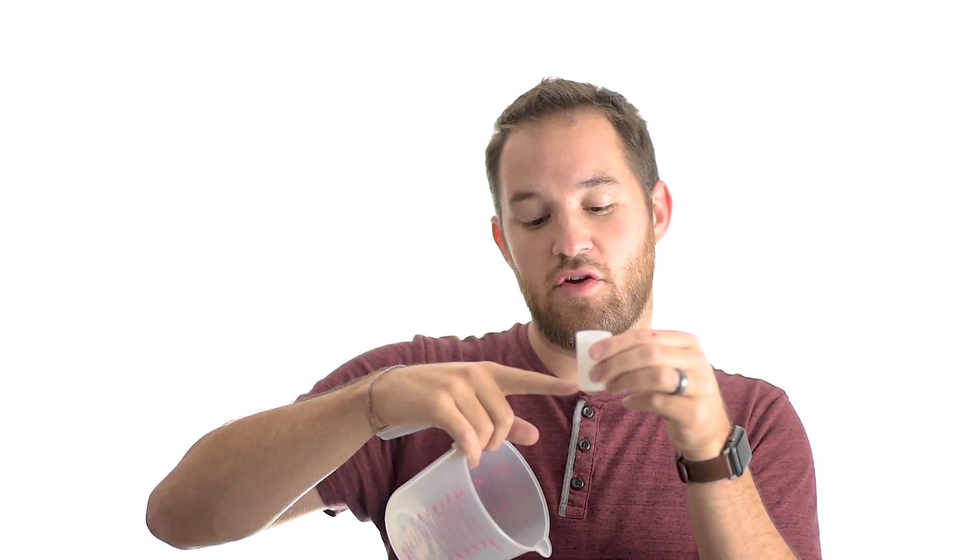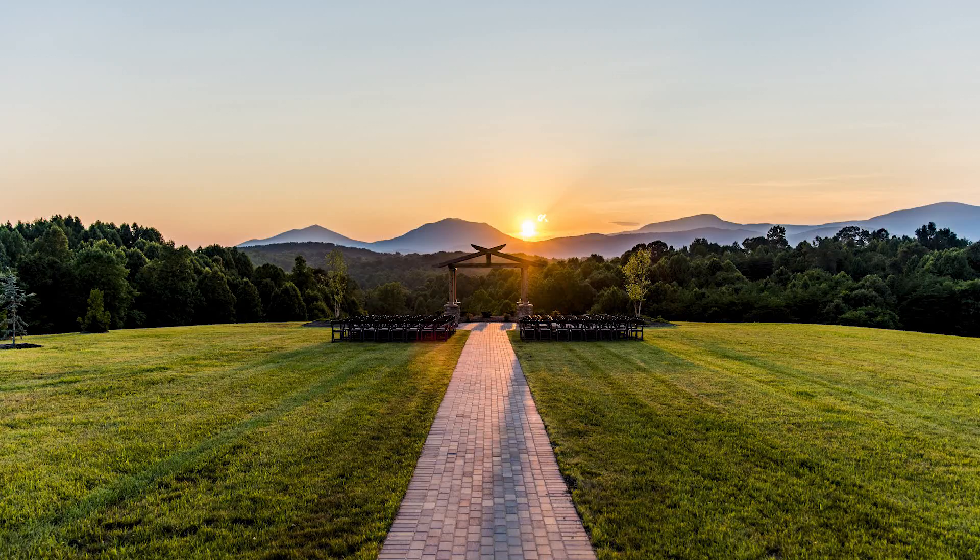So this over here the variance in levels is a lot more than this. So this one you can fill it up to here but you pour a little bit more in and it's going to overflow where this can handle a lot more, it has a lot more range. So in photography what that means is that when you're shooting pictures of the mountains you can see the shadows in the mountains but also the highlights in the sky.